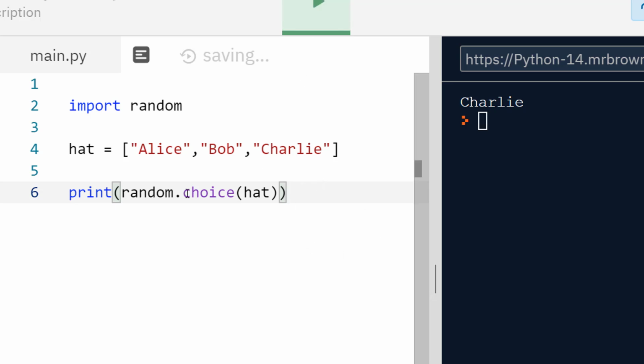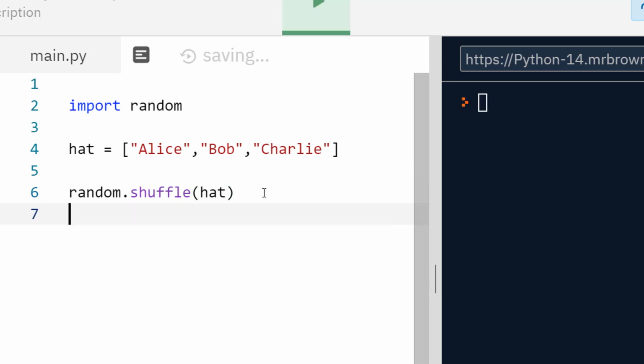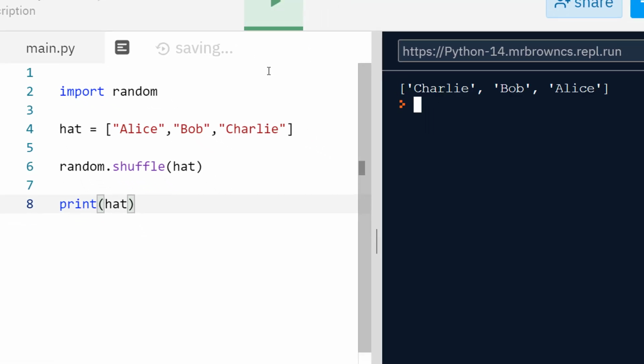We can also shuffle our list. So if I shuffle hat like this, nothing will happen because that's just shuffling it. So actually we shouldn't really have this in print. We get None returned, which isn't very helpful. So if I shuffle this, that's great. And if I now print hat after the shuffle, we're going to get a different order to the one we had before. Because lists are ordered, the order does matter, and in that case, it's changing the order for us.